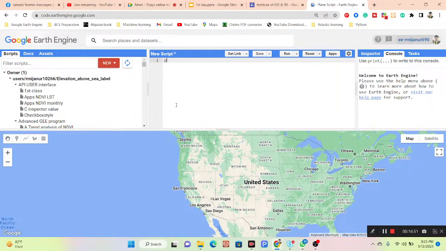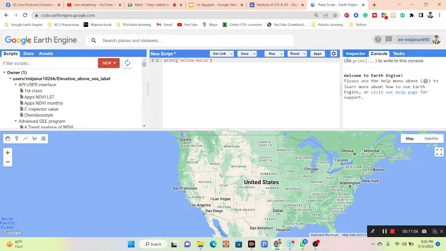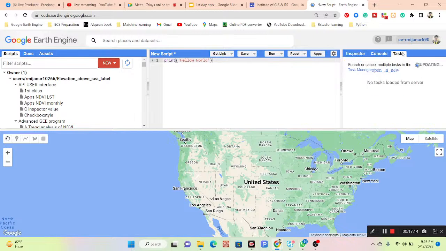Suppose I write the code print, and I will discuss print later, with hello world. In the right panel, we get 3 tabs: the inspector tab, the console tab, and the task tab.